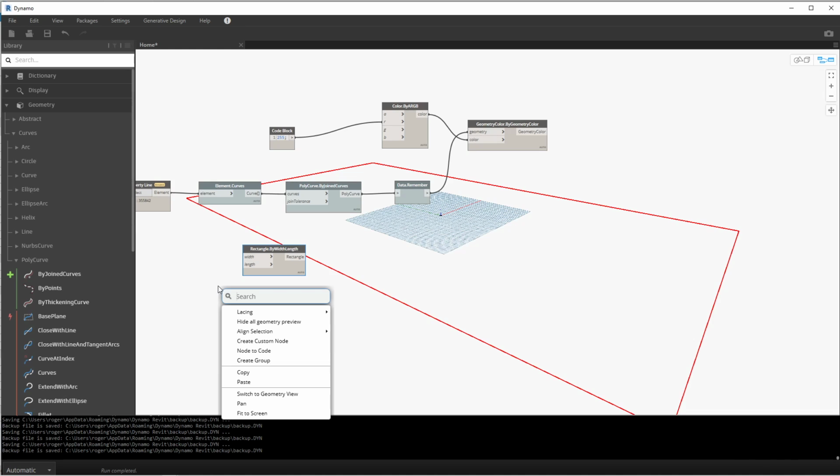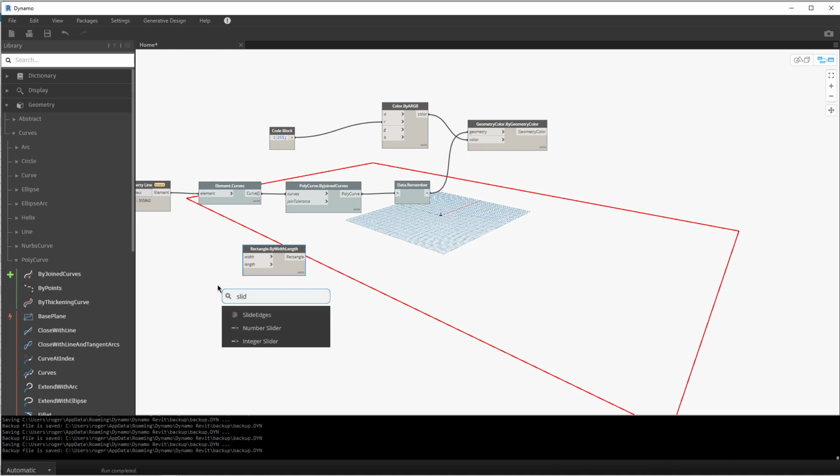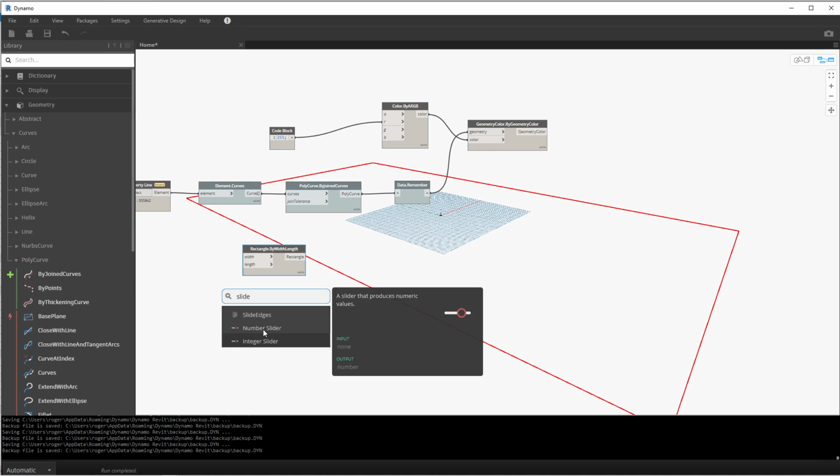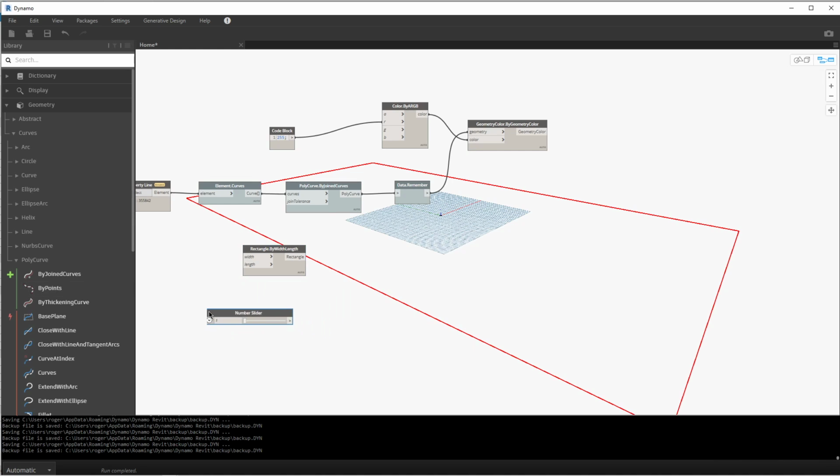And let's put a number slider in that will allow us to change our building width. We're going to make a square building just to simplify the project to start. So I'll make it go between 50 and 100 feet in increments of 1.